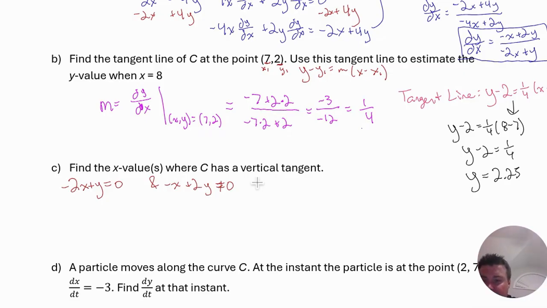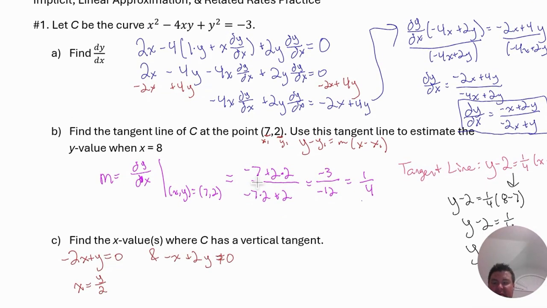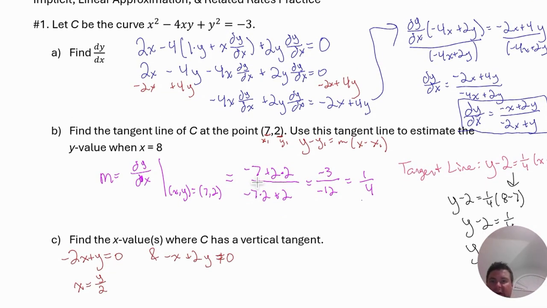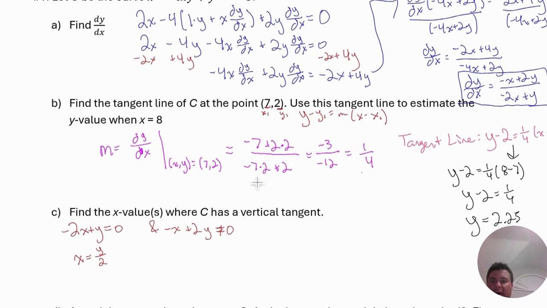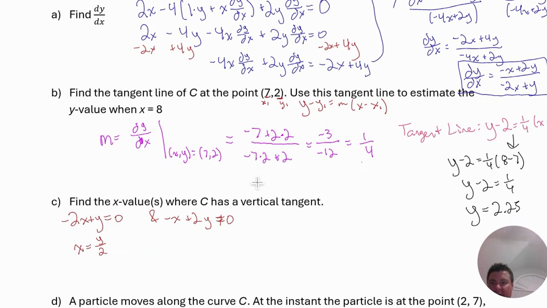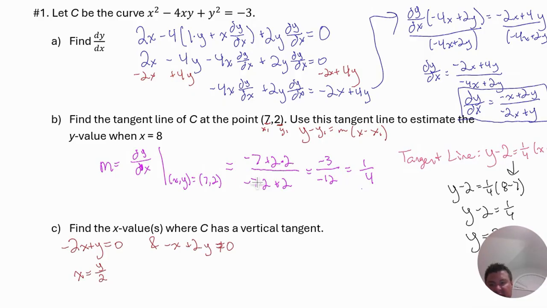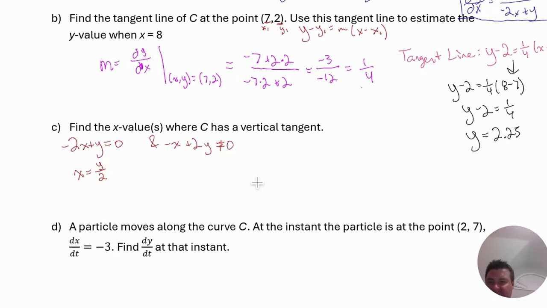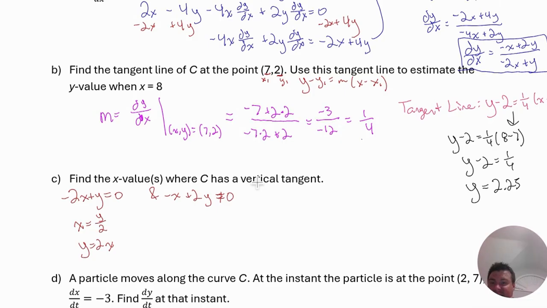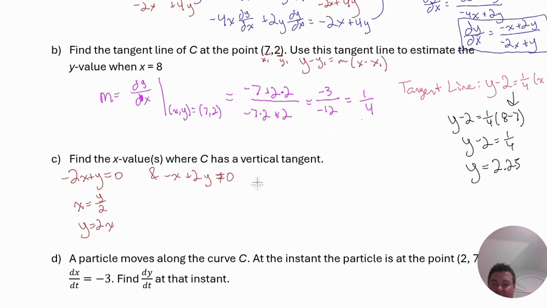When we go ahead and solve for x here, if I just skip the semantics of the algebra, we get x to equal y over 2. And then we're going to plug that back into what our prompt is up here, that x squared minus 4xy plus y squared, to solve for our y value. We could also solve this for y equals 2x. I think this is the easier route to go because I do want to find the x value. I don't care about the y value.